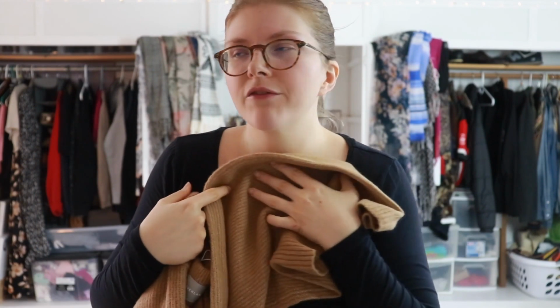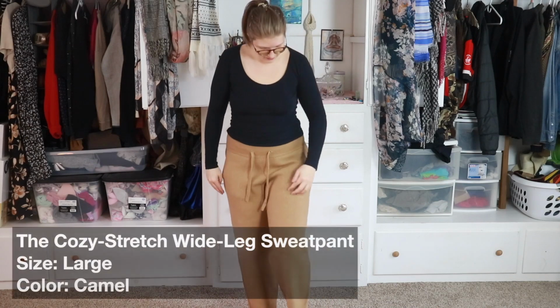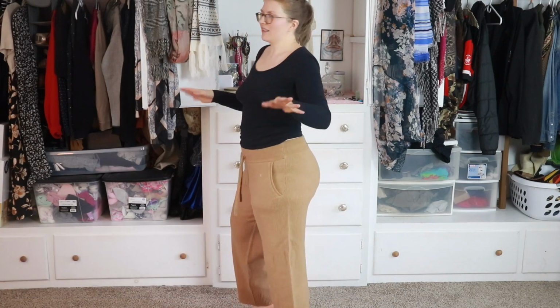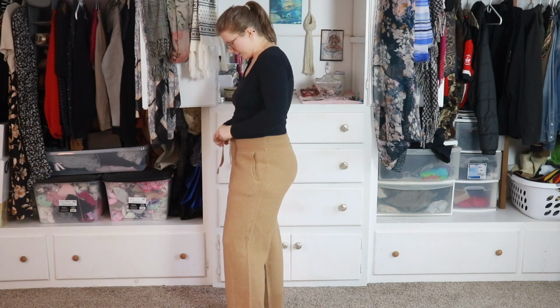I mean, when you put these on, it feels like you're wearing a cloud, all right? But you don't look like a cute cloud. No. You look like a legitimate cloud, because these are not flattering. The pocket bulk is so easily seen through this thin sweater. It's not thin though. It's kind of like the alpaca sweater, but a little bit thicker, but you can see under it, not through it, you know, but you can see the pocket bulk. It's not like incognito pocket, right? It's like, hi, I'm a pocket. I'm not super into that.